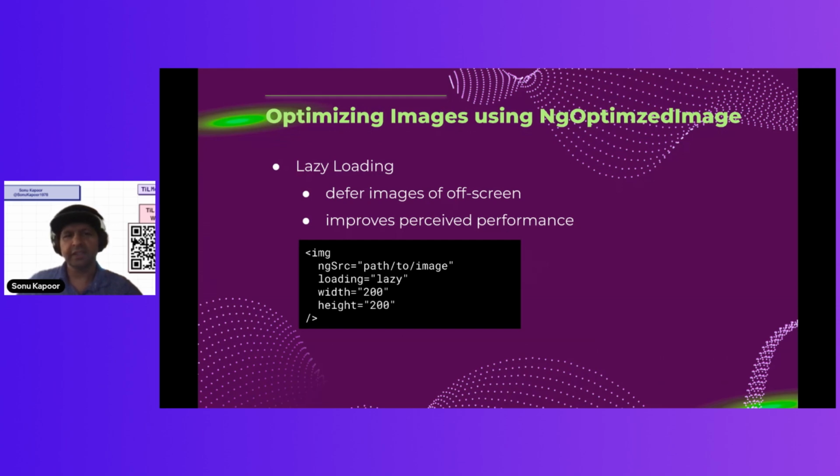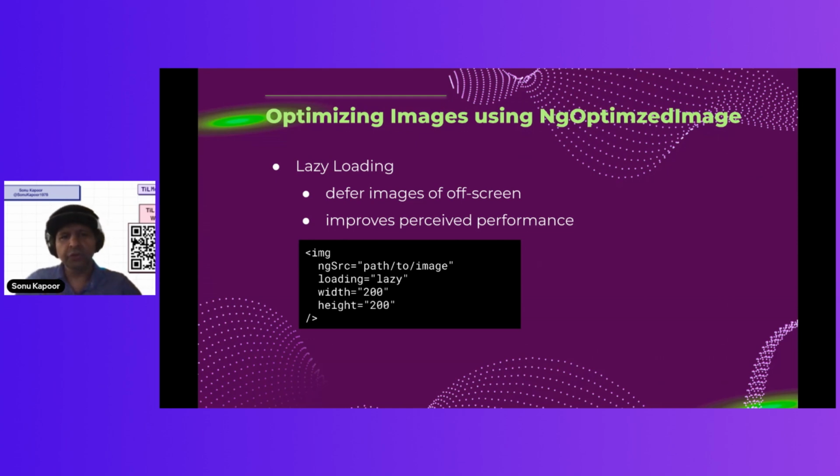Using the lazy attribute can leverage the technique to defer the loading of off-screen images until they're needed. So this is the same technique as we saw earlier with the defer block. This reduces the initial load time and improves the perceived performance of your application. And all you have to do is add the loading attribute and set it to lazy. So now this sounds awesome, and you should only use this though for images that are not in the viewport.